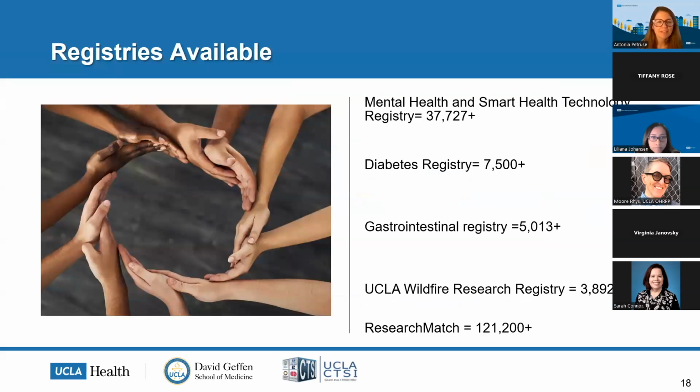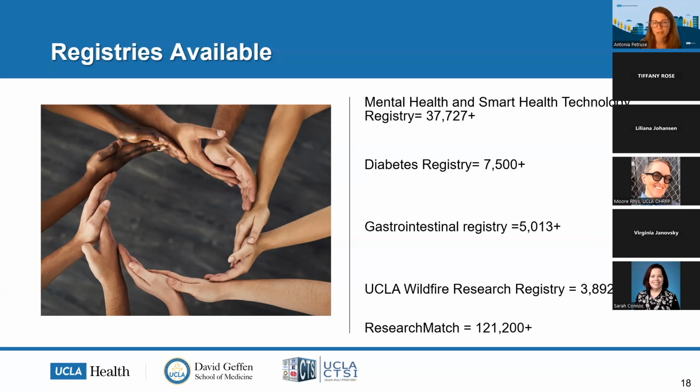Great. So now navigating to research recruitment registries, which really can be good supplemental recruitment tools or just the main recruitment tools for your studies. Right now at UCLA, we have a mental health and smart health technology registry that has almost 38,000.